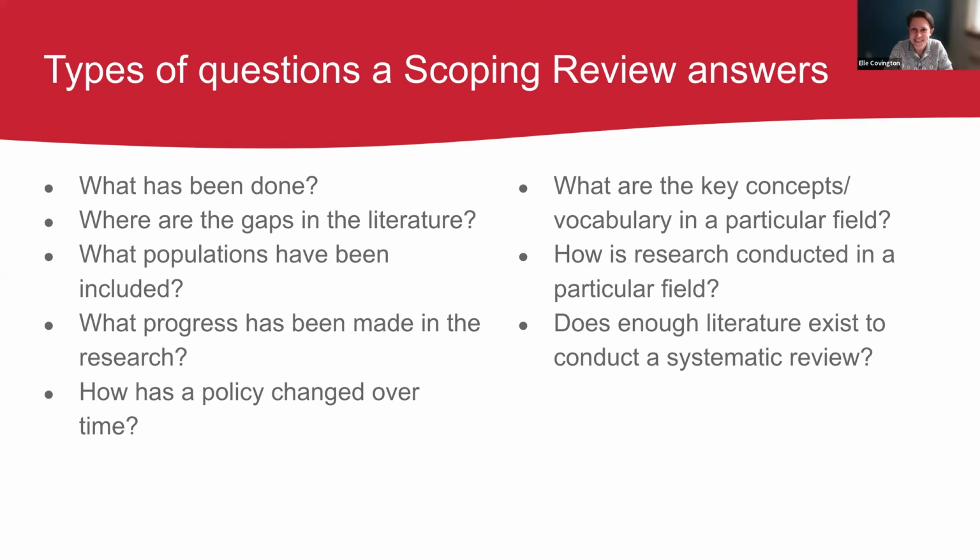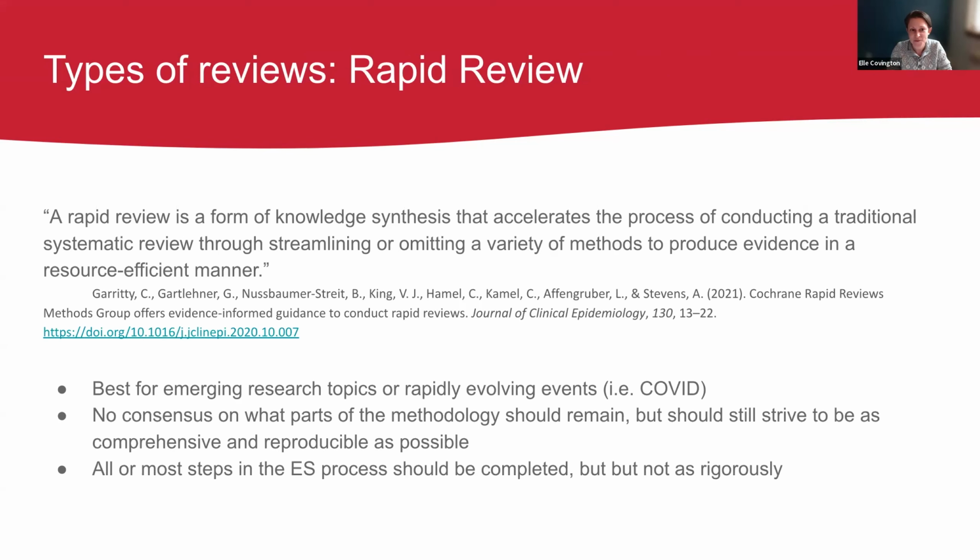Yeah, this is definitely something that I've talked a lot about, these differences and when you'll want to do one over the other. A lot of times I'll hear people thinking that a scoping review is just a faster systematic review. And that is very much not the case. In fact, that's why we have rapid reviews and systematized reviews.